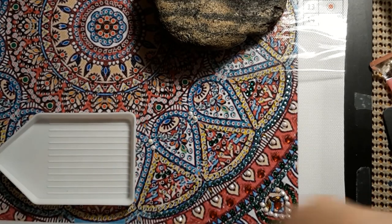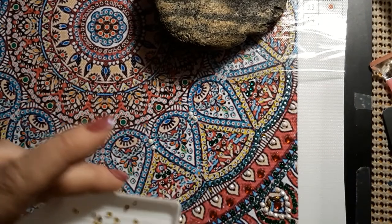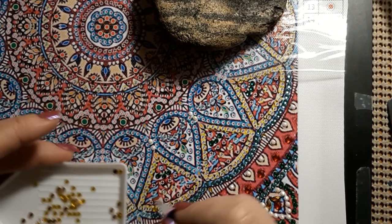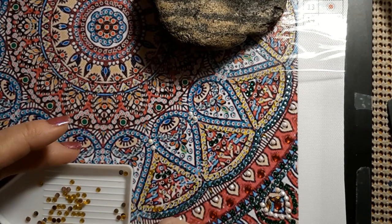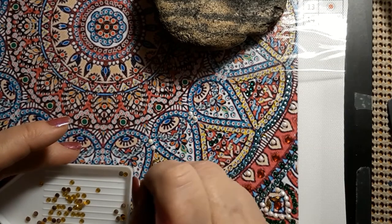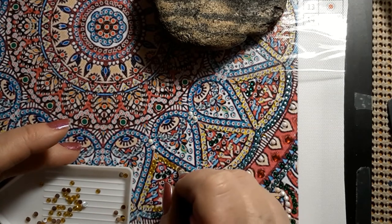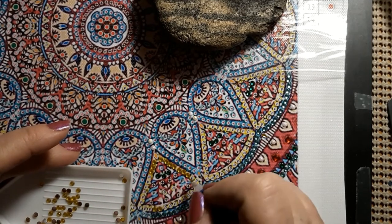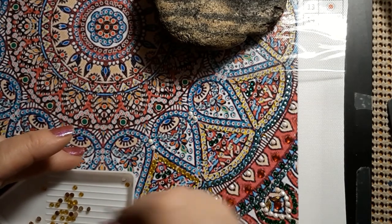But they're just a nice all-around store, and that's what I like. Because you can get a variety depending on what you want to work on, you know? Trying to feel where the plastic is. I know. Washi tape. I haven't been to Walmart lately. Nice clear little symbols. You can read them. I like that part too. Nothing worse than trying to figure out what it is you're supposed to get.